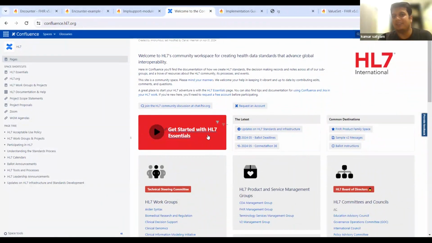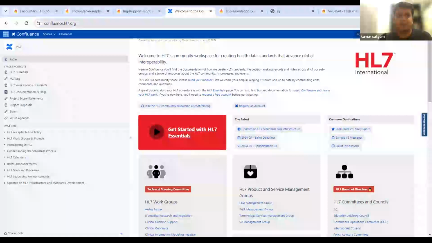For example, Get Started with HL7 Essentials will give you a background of what HL7 is as an organization, what its process is, what work groups are, how balloting happens, what the connectathon is. If you want to understand those things, you can just play this.